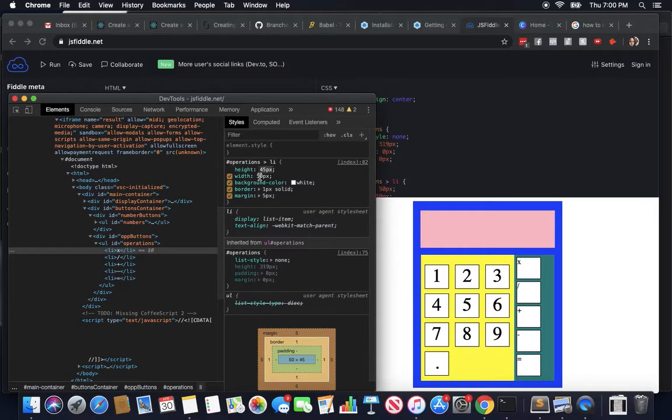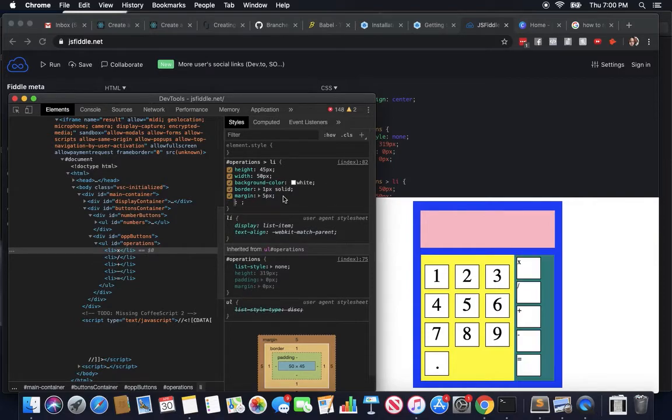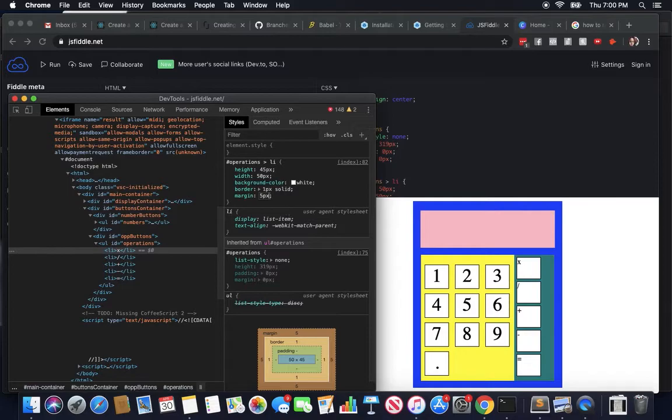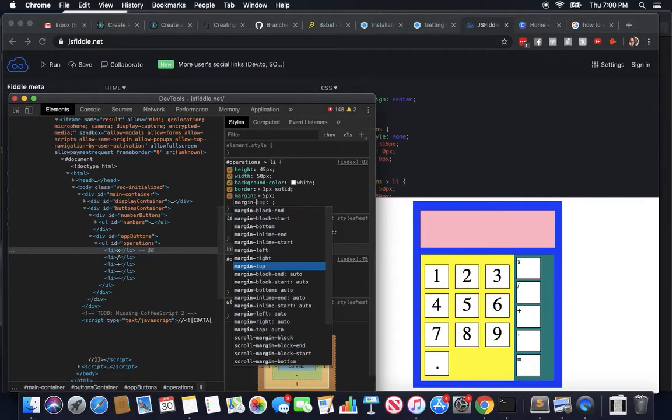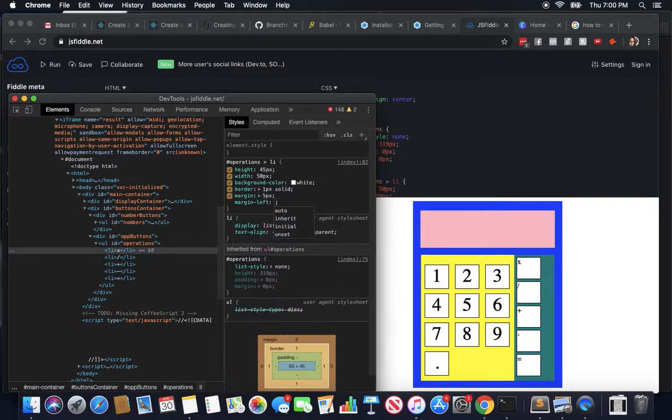So let's do 45. And I actually kind of like it not being square. So let's leave it 45 and 45, 45 and 50. And then let's do the margin on the side, or margin left, really. So margin left, 5 pixels.